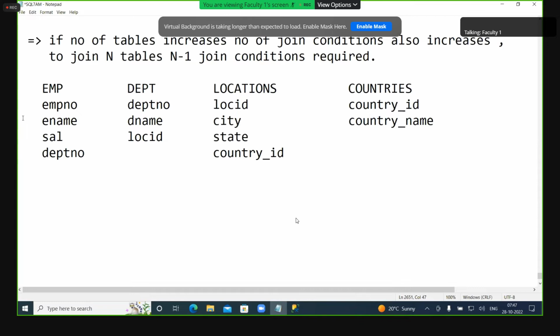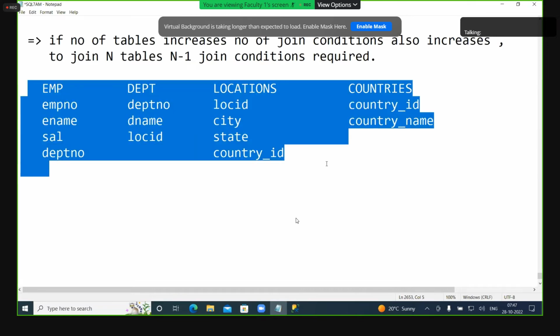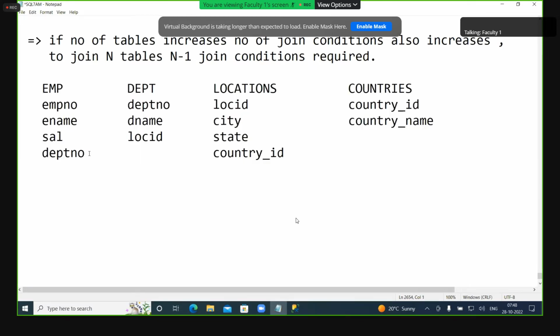So there are 4 tables. One stores employee data, one stores department details, one stores location details, one stores country details. I want to join these 4 tables. Why do you want to join? Because I want to display E name, D name, city, state, country name.